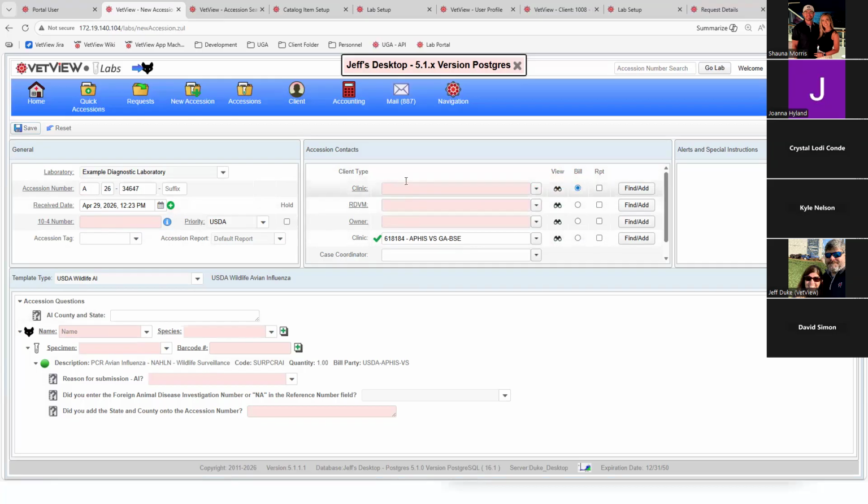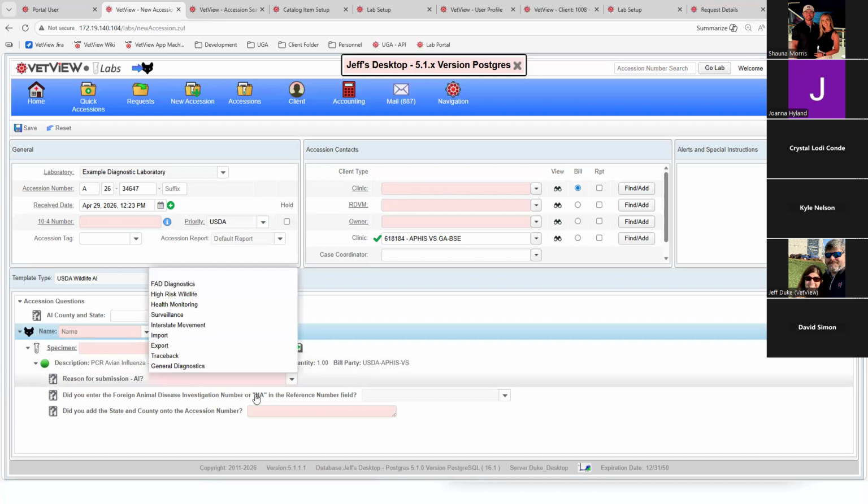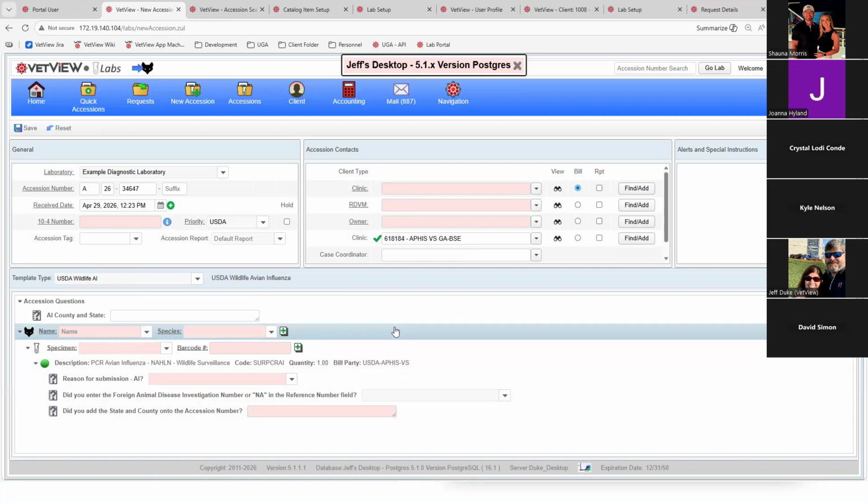Now, as mentioned earlier, they weren't required previously, but because I'm using a template, I can set things that maybe weren't required previously to be required, or add in additional information. Like let's say I want to add the USDA clinic account every time, I can do that in the system. You can also set species and breed filters, other things that may be required in the system that normally wouldn't be required. Someone would have to remember to go fill that in or add that thing in the system.